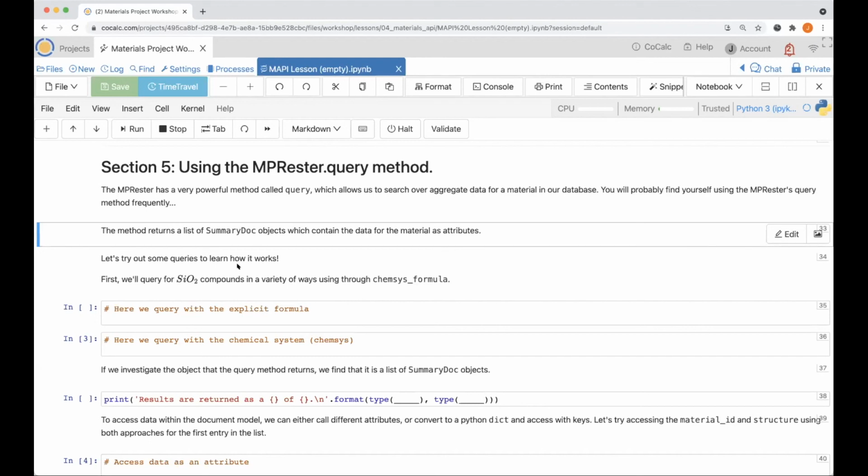So you can search over data that might be associated with different endpoints. You might use this, for example, if you wanted to filter materials according to stability using energy information from thermo, in addition to elasticity data. So you would use this method to do that.